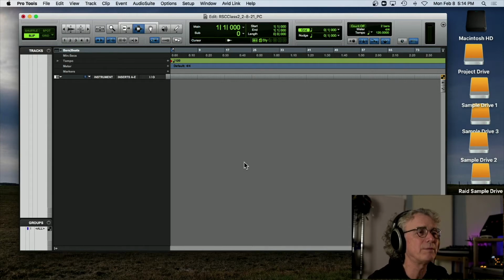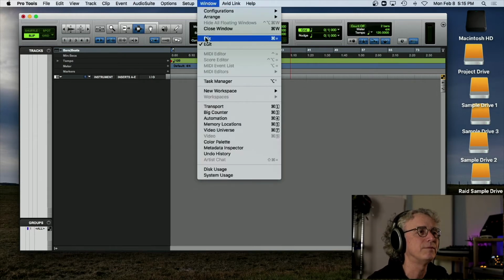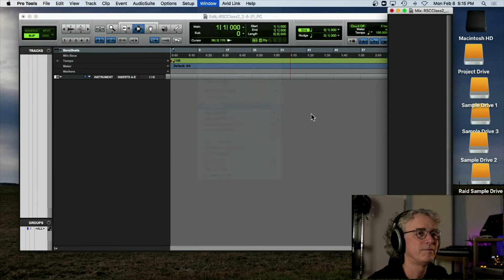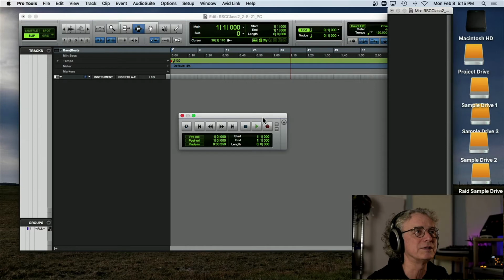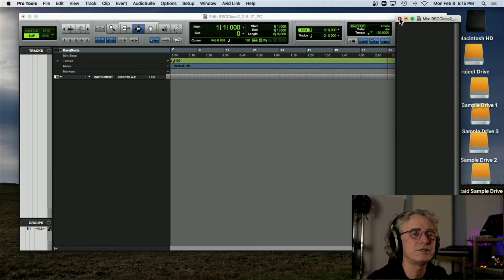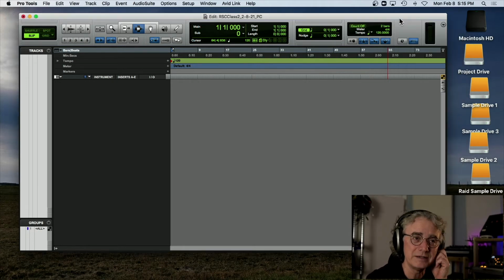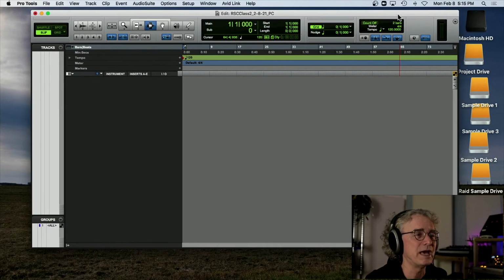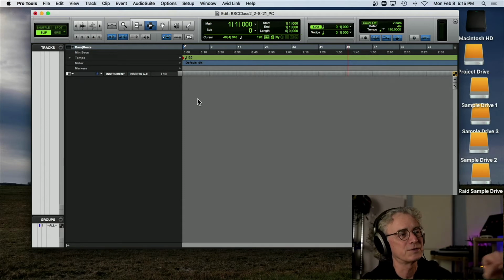All right. So we're in Pro Tools right now, and this window here, yours is going to open up with all of these showing. This is the mix window, and they may be in different spots, and this is the transport. You may need to use the transport depending upon the size of your computer screen. Just close this. This is the mix window. We're not going to be using the mix window this semester, so close that and just show this window, which is the edit window, or the edit page. Once you've done that once, every time you open up Pro Tools, it should default to this window.